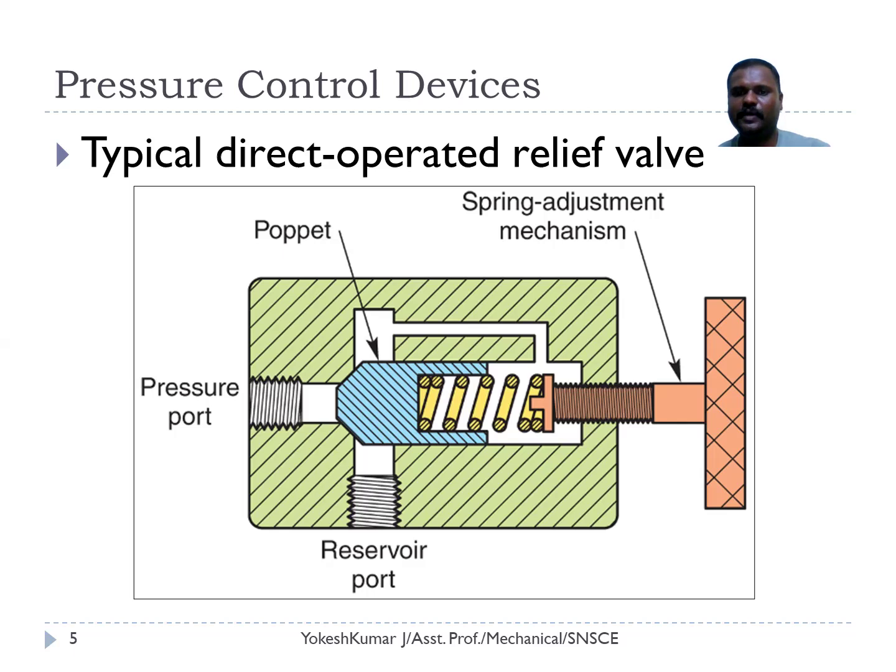But the problem in this valve is chattering, that is, opening and closing multiple times. If there is any pressure fluctuation, the valve will open and close multiple times. This is called chattering and vibration of the valve, and it reduces the lifespan of the valve. The advantage of this valve is that, since the system is not sophisticated, the cost of this valve is less as compared to the compound valve.